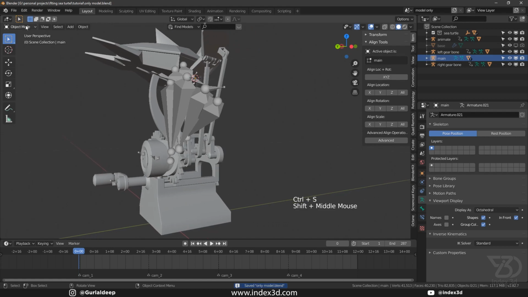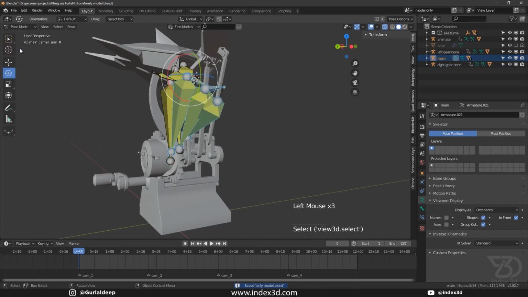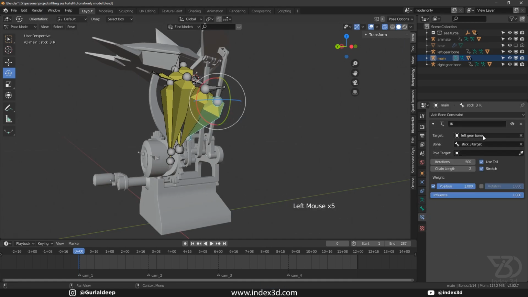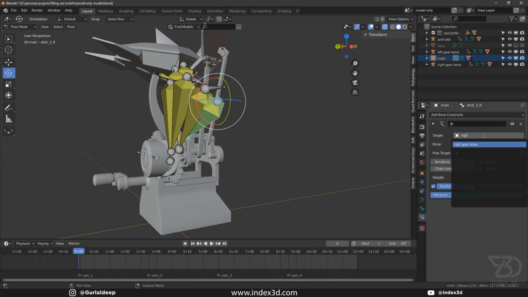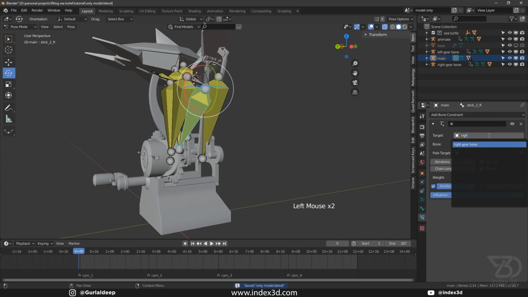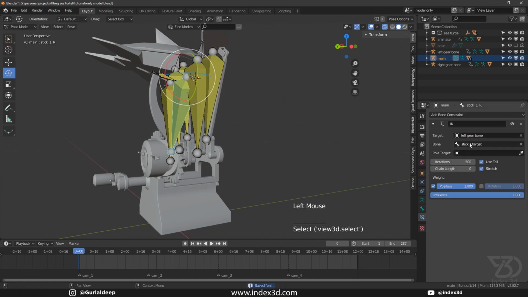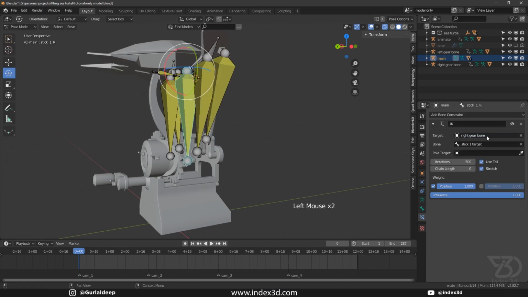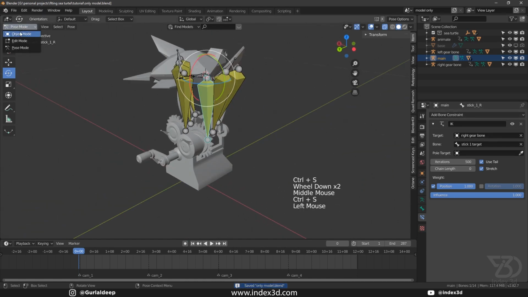So select this, go to pose mode, click this, so it should be on left, I mean right, and it's fixed. Now type in right, this one is also fixed, type in right, and this one is also fixed.